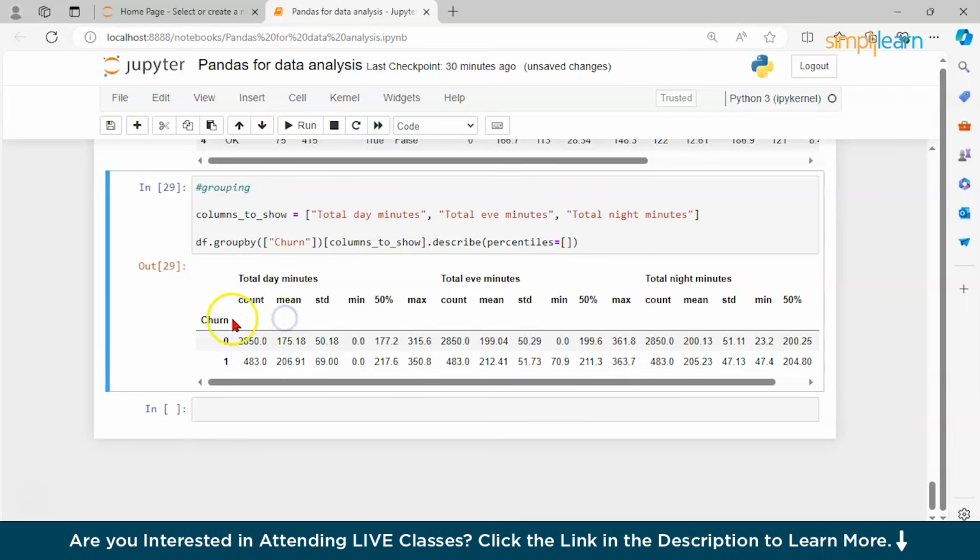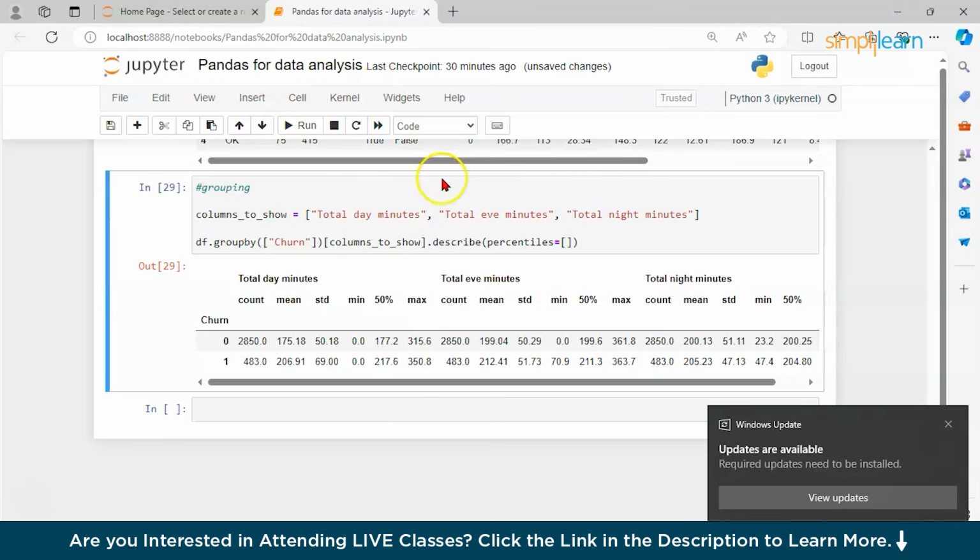Okay. So let me explain the steps. First, the group by method divides the grouping columns by their values. Then they become a new index in the resulting data frame. Then columns of interest are selected, columns to show. If columns to show is not included, all the non-group-by columns will be included.